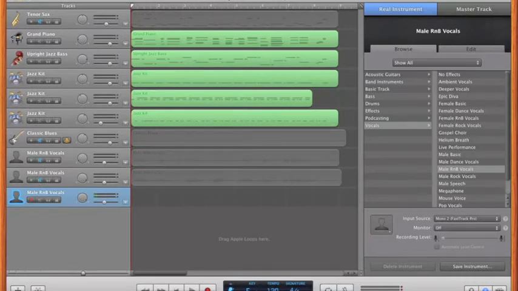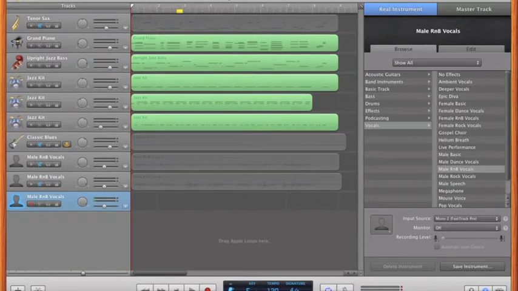Then we're going to go down to our computer keyboard and hit the letter C. Look at the very top of the screen. When I hit the letter C, you'll see a little yellow box appear. That yellow box is movable. You can put it anywhere you want to. This is the area that we're going to record. You can also make it as long as you want to. Just to make it easy, I'm going to make it 4 bars long.